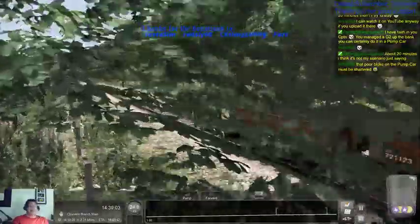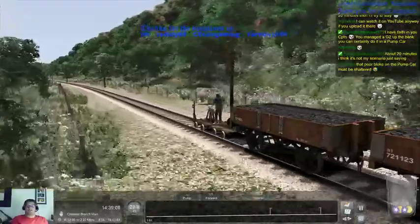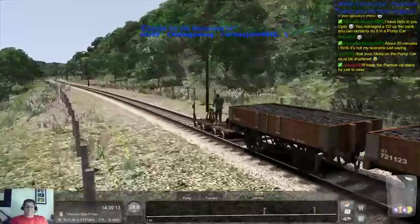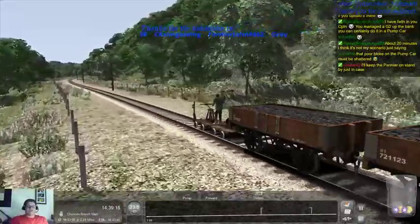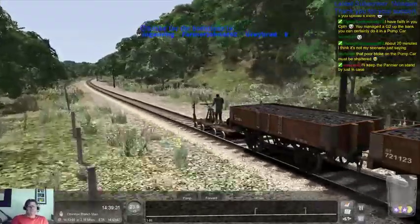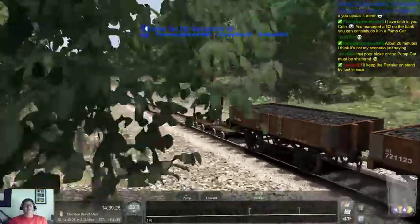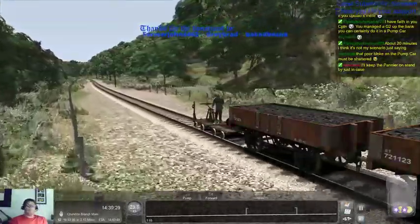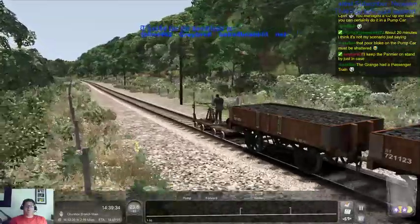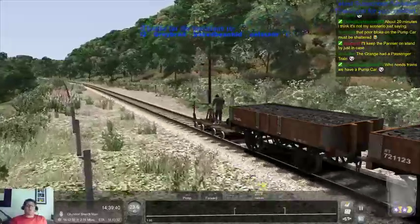Poor bloke. Yeah, indeed. I don't know why they got a pump car to do it when there was a pannier in the siding and a Grange just coming in. Stick it on the back of the passenger train if needs be. You'll keep the pannier on standby just in case. Thanks, NASCAR. Although we are doing 23. And it eases out soon. The Grange had a passenger train. Yeah, well, you could have put the coal on the back.